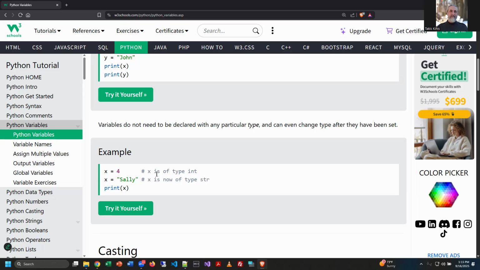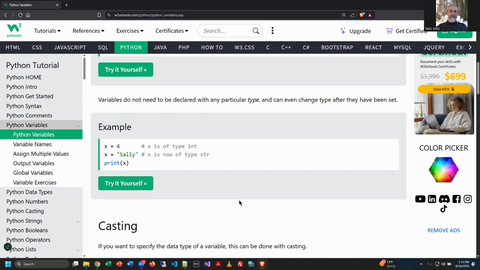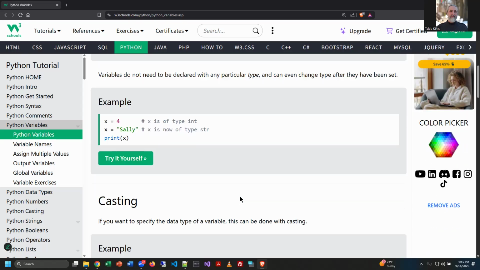But Python can dynamically change data types for its variables, which is kind of both cool and uncool at the same time. It makes traditional programmers very uncomfortable. And generally, if I'm putting numbers into a variable, I'm not going to really switch it to a string. But there are circumstances where that could be useful. It's just extreme flexibility is what it is, basically.